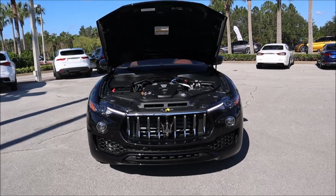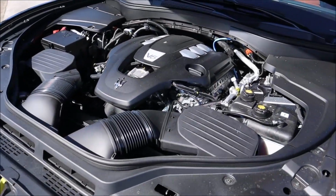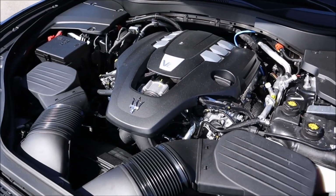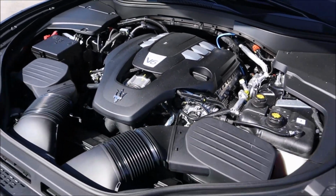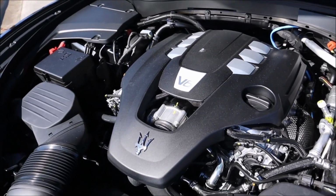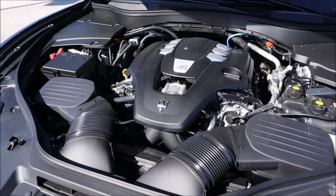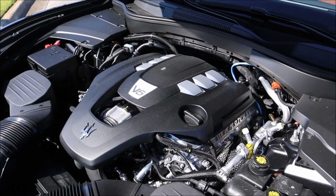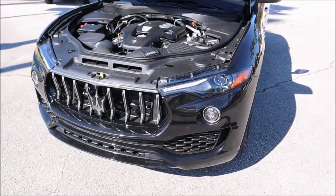All right, guys, you know all about the heart, right? 3-liter twin turbo V6, 5.8 seconds to 60 with this 345 horsepower beast. Now, 345 horsepower is because this is the entry-level engine. As you guys can see with the silver shield, that's a good way to figure it out. But with that, you still get, out of this all-wheel drive, 156 miles per hour for the top speed. And remember, this is still a Ferrari-derived engine. Not too many SUVs can say that. Well, now there's another one, the Purosangue. But when this came out, obviously it had the bragging rights of having a Ferrari-derived engine under the hood.